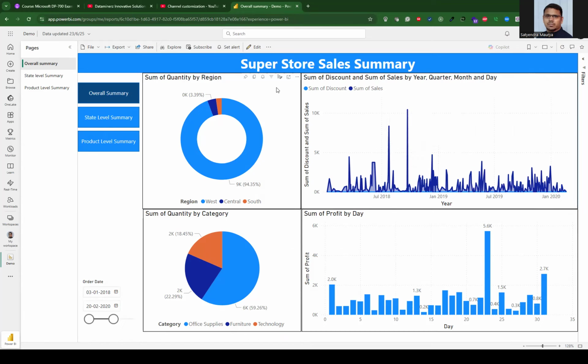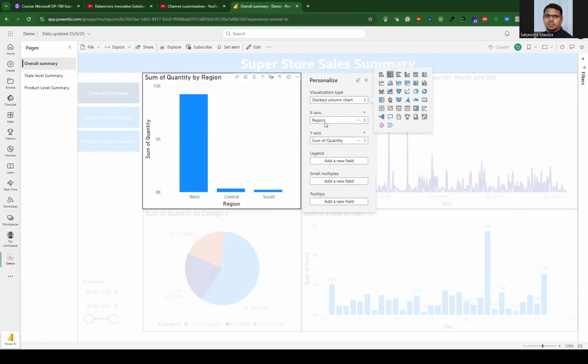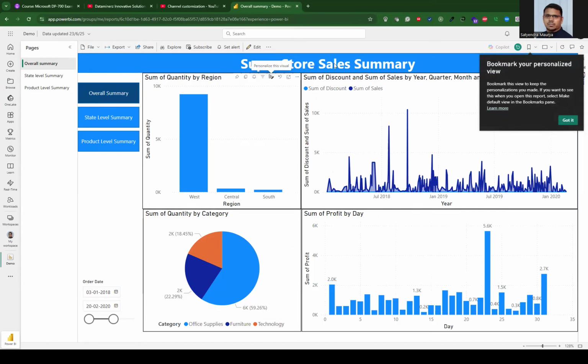Now, one more thing. Because you see this icon in Power BI service, how would you change the visuals? Once you click on this icon as a user, it gives you the option to change many things. What is the chart type? Let's say I want to change this into bar. There we go. Then you can change the axes, you can change the legend, you can put tooltip, and some of the properties you can change. You can change chart type, right?